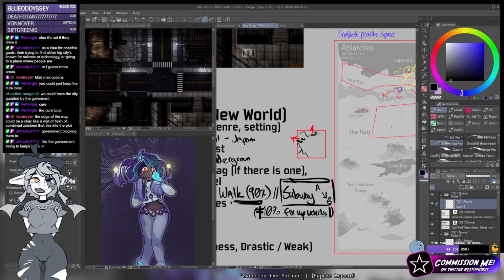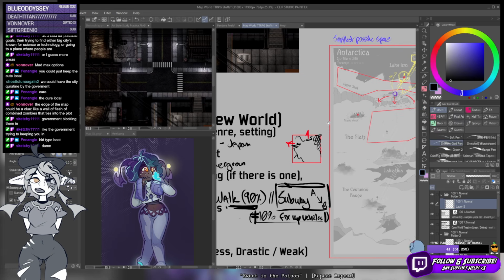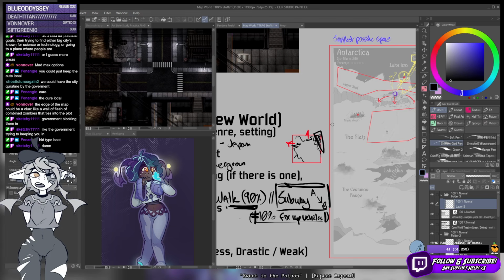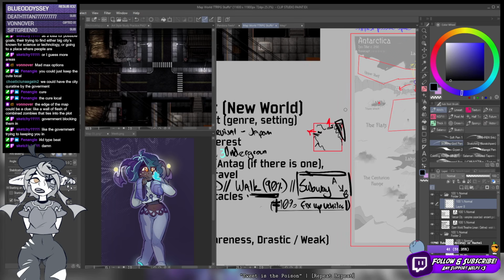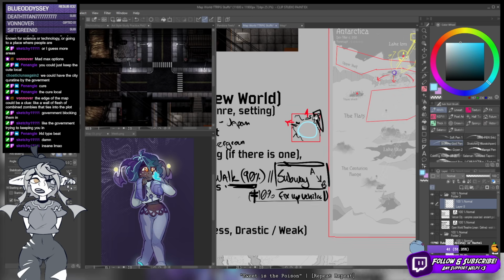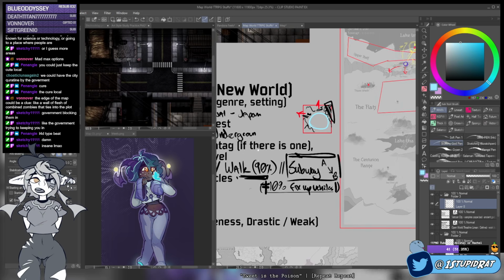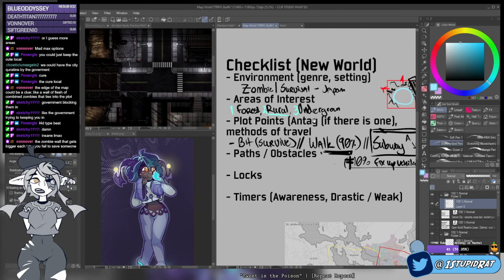Yeah, dude. The other side is the zombie wall. This is the chaotic evil flesh wall. Okay. And in here, this is your playable area.